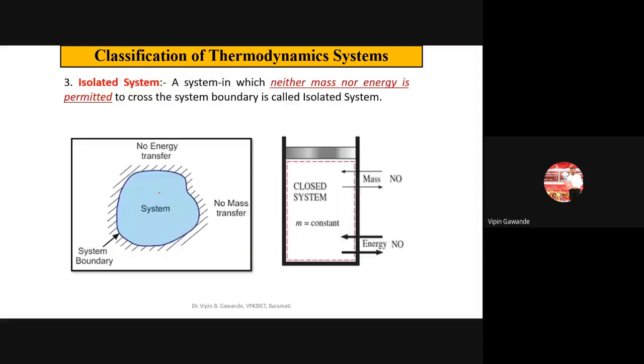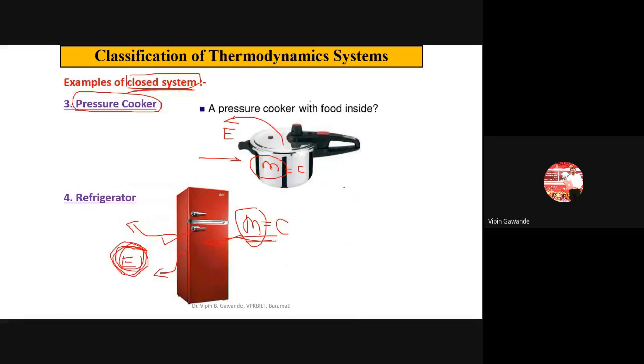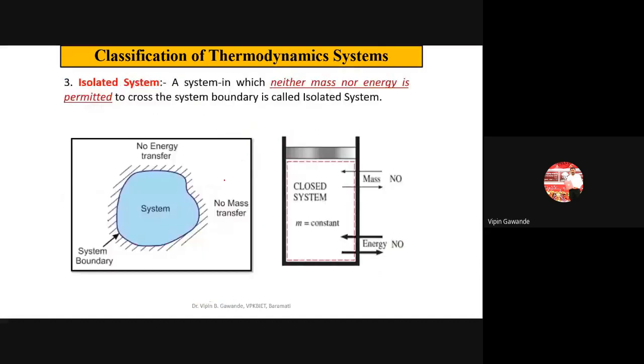So what is the difference between these? In a closed system, we have mass and energy. There is no exchange of mass, but there is exchange of energy. If there is exchange of mass and exchange of energy, you call that system an open system. Now the third case: there is no exchange of mass and no exchange of energy. Then that type of system is called what? If that system is not exchanging mass and not exchanging energy, we call it an isolated system.